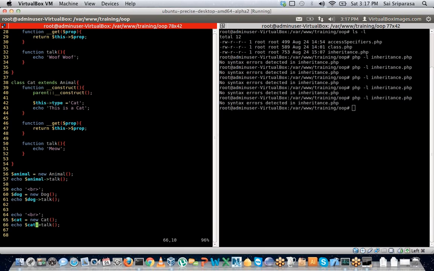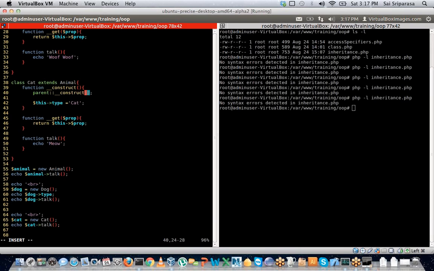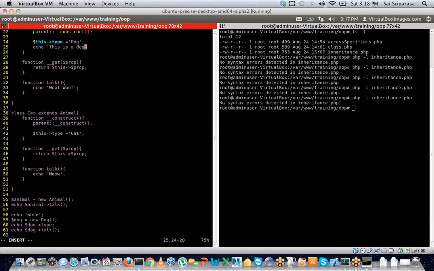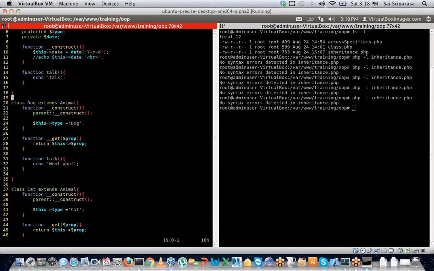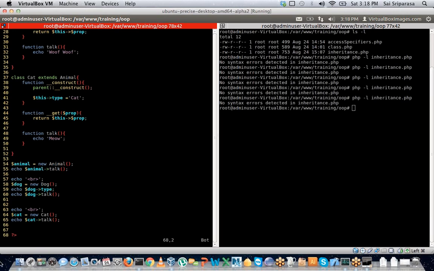just to quickly double check, now that we are here, let's also echo the type. Let's say echo dog type, and let's get this line from the constructor. Since we have the get working, we should be able to get the data out. So I'm replacing the static text. And when we print it out, let me also put this for the cat, right here. Yeah, that should be good enough.